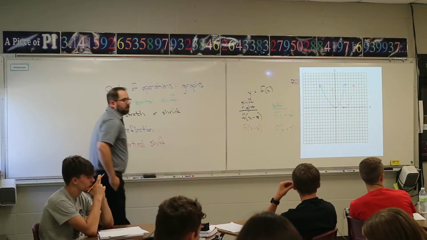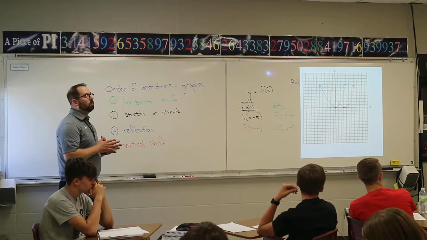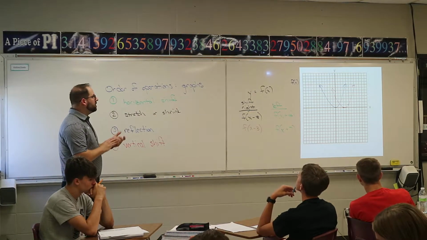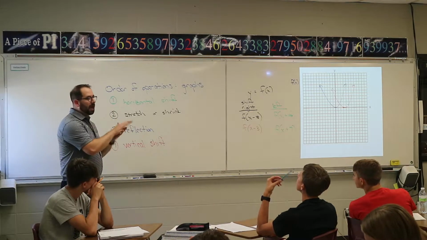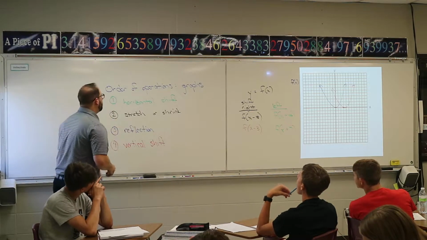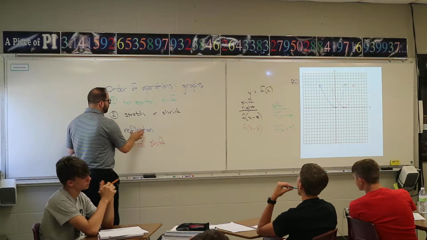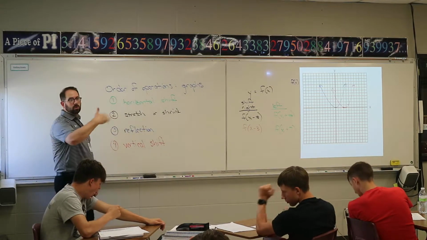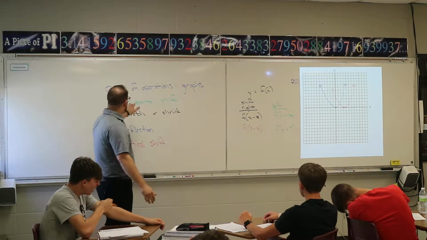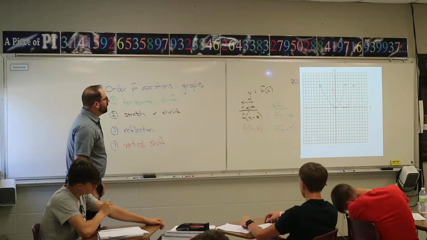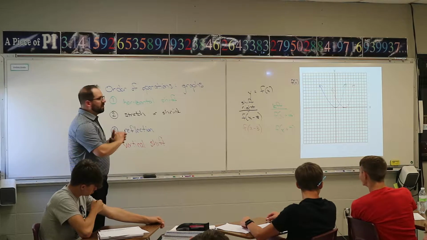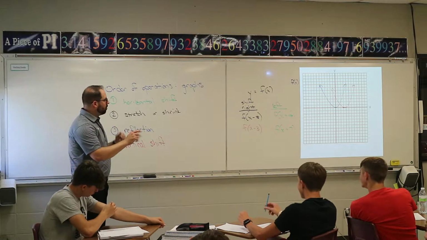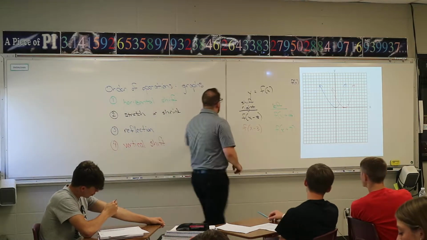Good. Now, what we need to be able to do is do this on the fly if they do multiple items to it. Not just shift it right left, but shift it right left, maybe reflect it, and go vertical a couple. So we have to know the order we have to go in. So you have to follow these kind of basic steps. Okay? Does everyone understand the right and left thing? Okay, let's go to the next one.